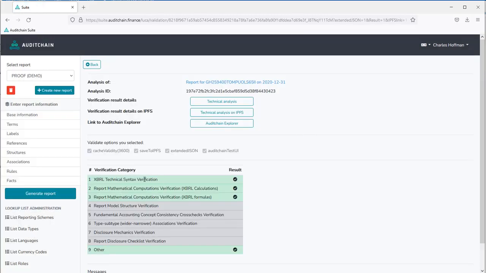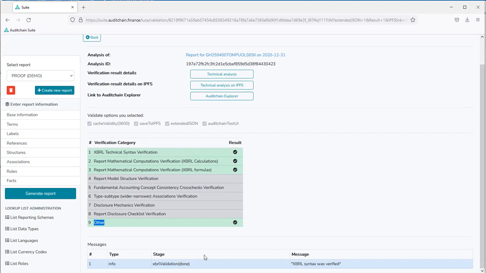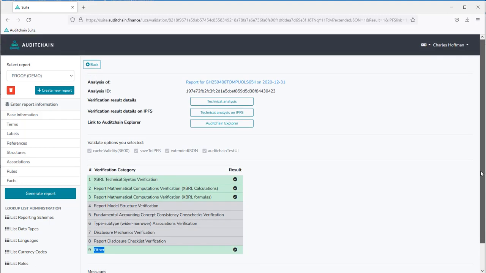So it validated the XBRL technical syntax, the XBRL calculations, the XBRL formulas, and I'm not sure what this is. These other things are next on our list to do, or actually I think they're 2 steps out. What has happened is that the report was verified. It's verified to be correct per all the rules that were tested.